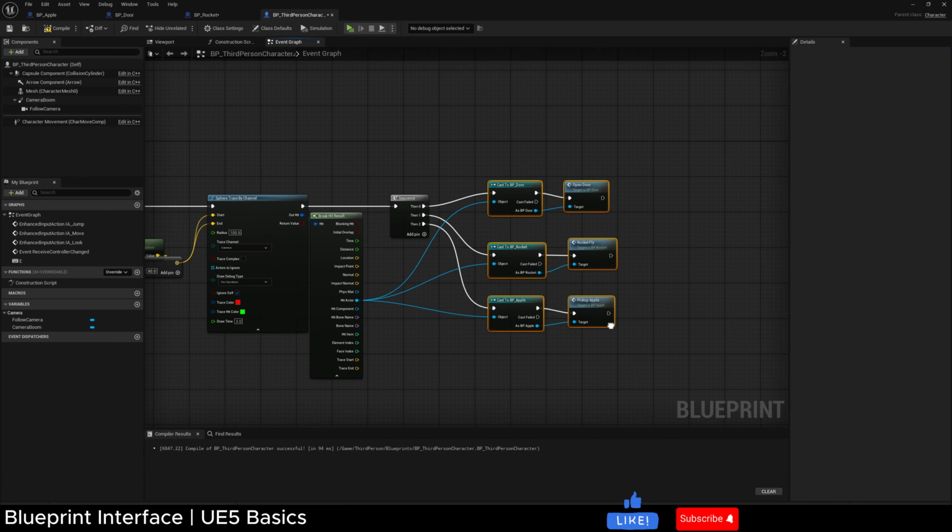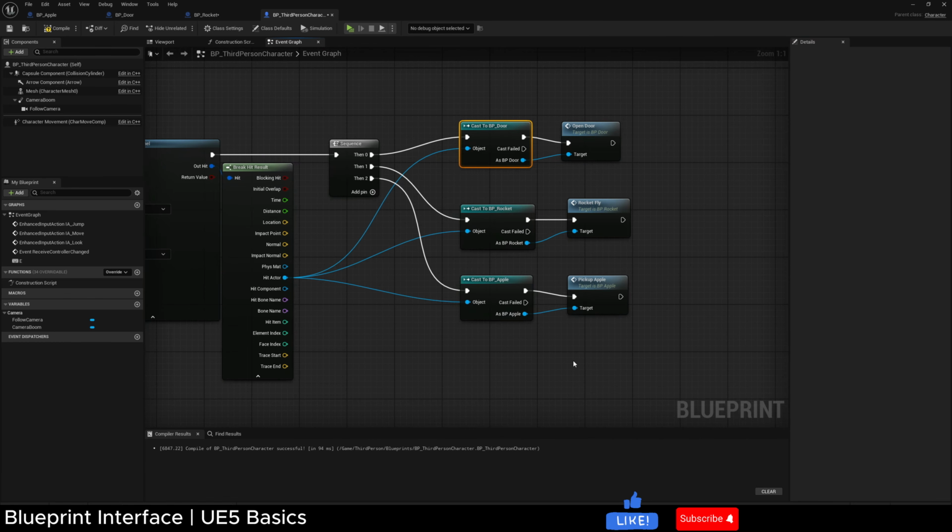Imagine you have a very fleshed out game and how many cast nodes you will have in your game if you're going to be going with the traditional methods. For every single cast, Unreal Engine needs to go ahead and take a look at each and every single object type of the blueprint and create direct dependencies, which will definitely impact the performance of your overall game.